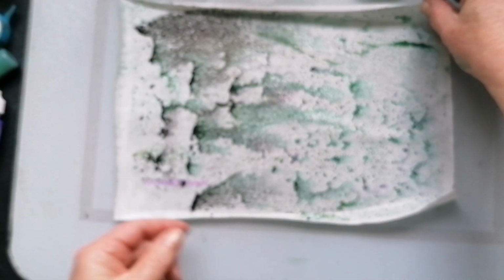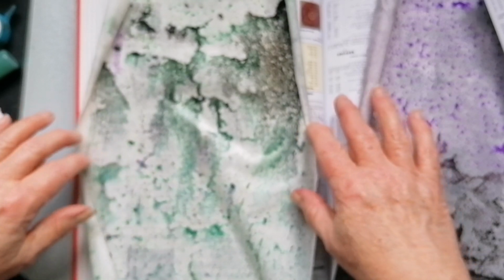Right, sorry, I'm going to just do this without you seeing it. I'm just going to put it on that book. They can both sit there and wiggle and wiggle and do whatever they darn well please. So I'll put them on the windowsill. We should get some weird and wonderful marks.